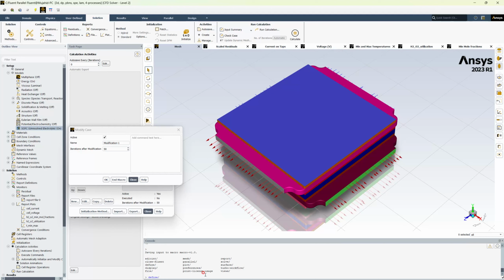Define models SOFC model and model parameters. Convert to specified system voltage, yes, system volt 1.0, and the current under relaxation factor, we don't want to change it, and now end macro.